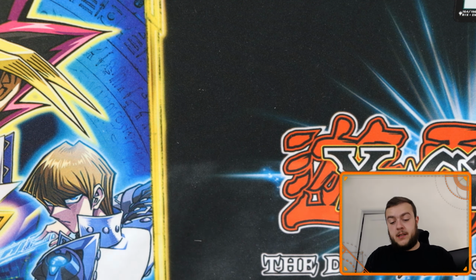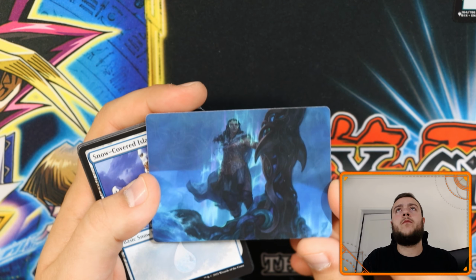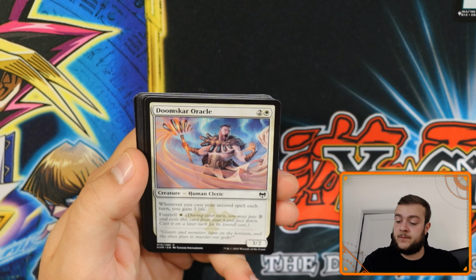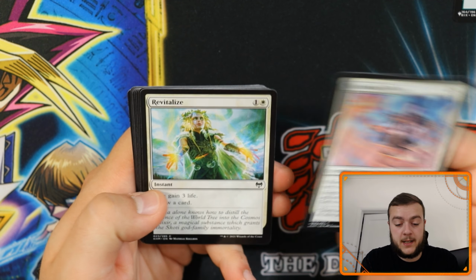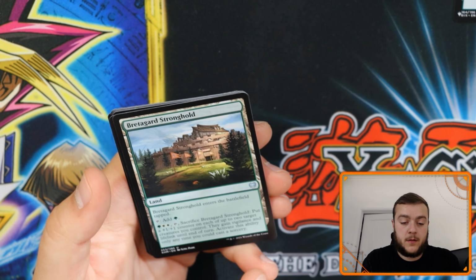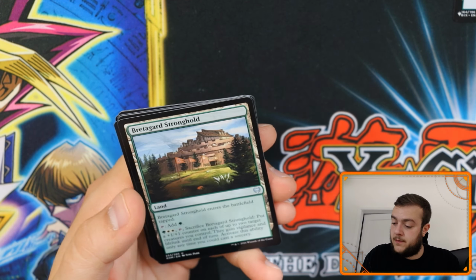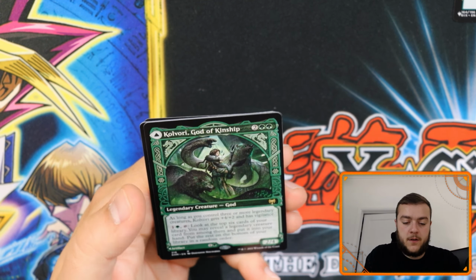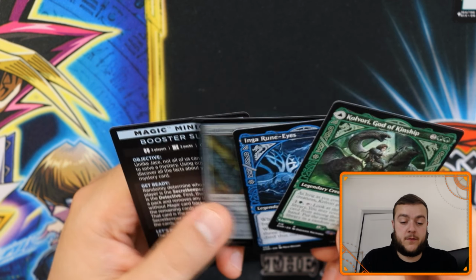Let us continue. They're kind of cool, those. Cool thing to collect. Snow-Covered Island, Doomskar Oracle, Revitalize, Giant Ox, Raider's Spoils, Stronghold, uncommon. Fall of the Impostor, Binding the Old Gods, Fynn the Fangbearer. Gavony, God of Kingship for rare. Ooh, Rune-Eyes, uncommon. And a Gold Vine Pick, foil.